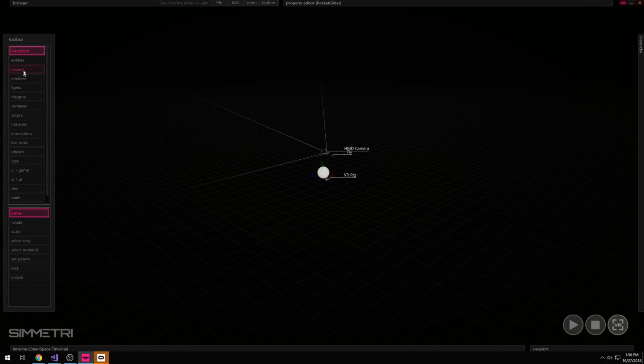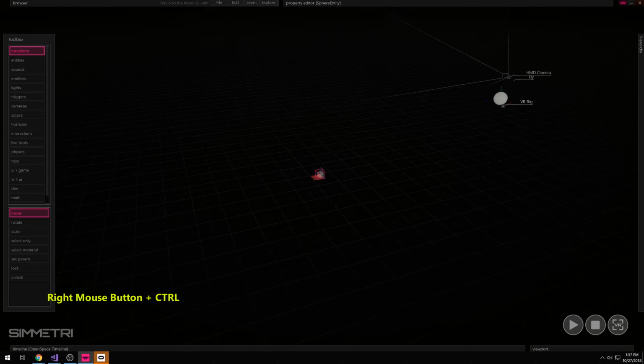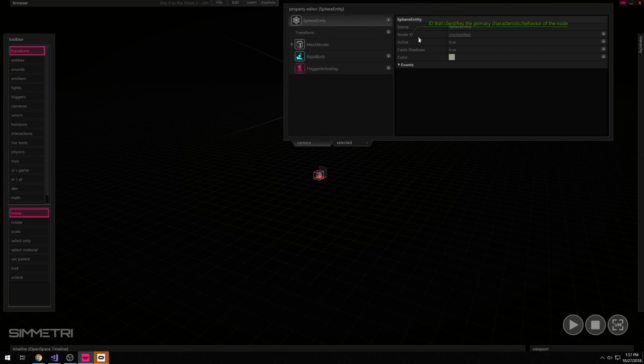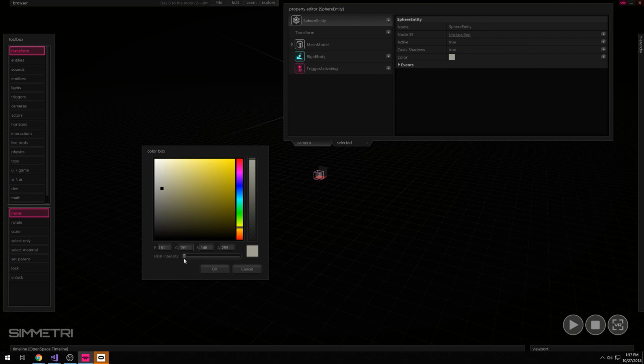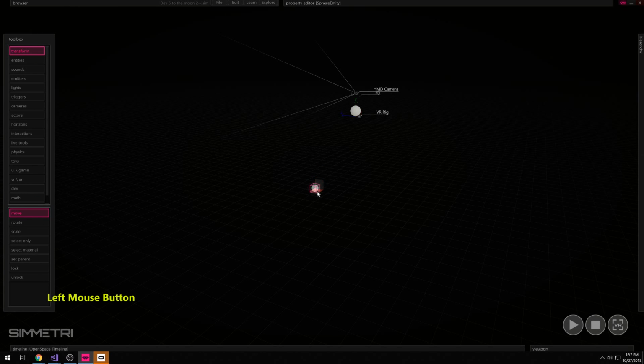I'm going to put some stars in the world, which I'll do with other little spheres. I'm going to use the HDR on their color to make them glow, and I'll put them off in the space, and we'll change our rocket glider in a bit. I'm just holding down the left mouse button and moving the object around, tapping Alt as I get into places, and I can populate a bunch of spheres out into the world.